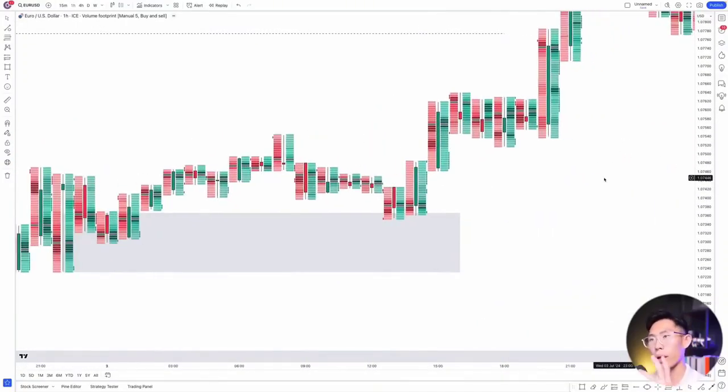You basically just want to wait for price to get to a point of interest, be it a supply or demand zone. Then to decide whether it's going to respect that supply or demand zone, you go and look at the aggressive selling and aggressive buying, and then figure out who is actually in control of price, right? And just like I said, just because there is aggressive selling doesn't necessarily mean that it's going to break past the demand zone, because the passive buy limit orders can eventually just eat up the aggressive selling and cause price to reverse.